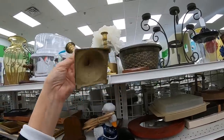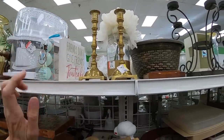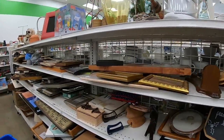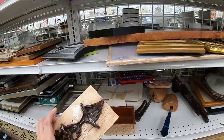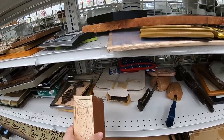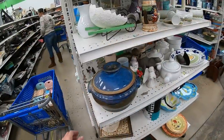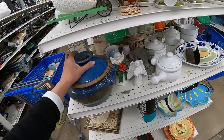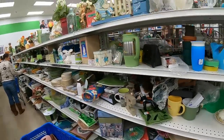I see brass candlesticks — I like the shape, but lately I've only been picking up ones marked Baldwin because those sell the best for me. So I'm going to leave those for somebody else. A lot of inventory is coming out with some amazing stuff. I haven't seen this before — it's made out of clay. Is there a maker's mark or did somebody handmake it? Somebody nearby was testing a dust buster right when I turned on the camera — very loud — so we're going down a different aisle.